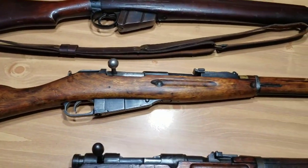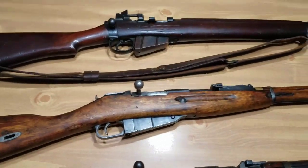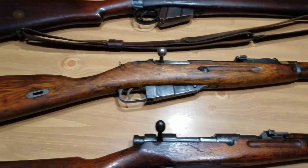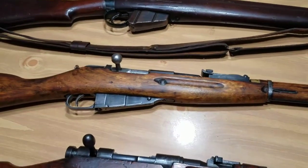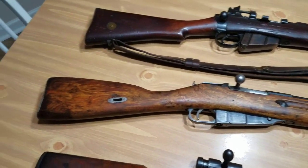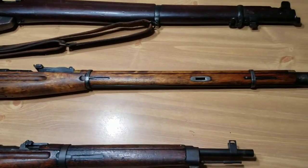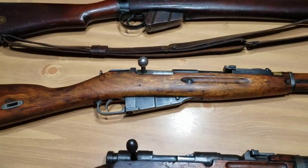Right here I've got what most of you guys would recognize as a Nagant — it's a Mosin Nagant. What's special about this one is it's a Finnish capture. Most of you have probably heard about the Winter War, which was fought between Russia and Finland. It started November 30th, 1939 and lasted until March 13th, 1940. There are what's called Finnish capture rifles — the Russians had the Nagant rifles, and in war there are prisoners taken, people killed, weapons taken off battlefields, and this one right here is a Finnish capture.